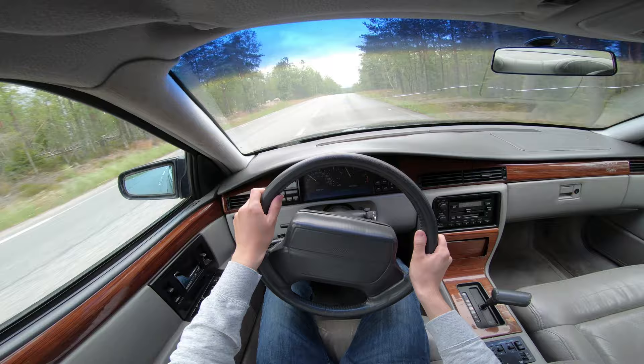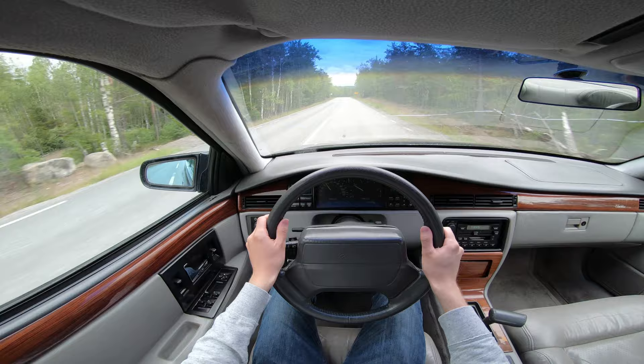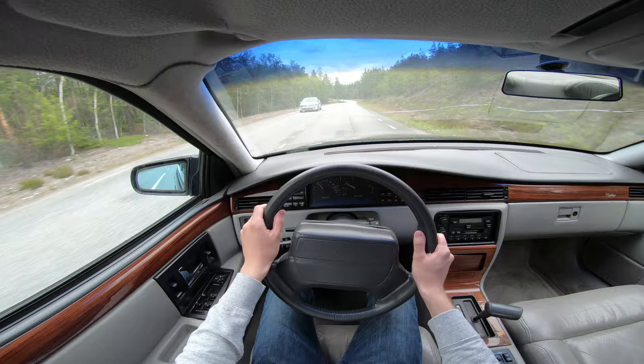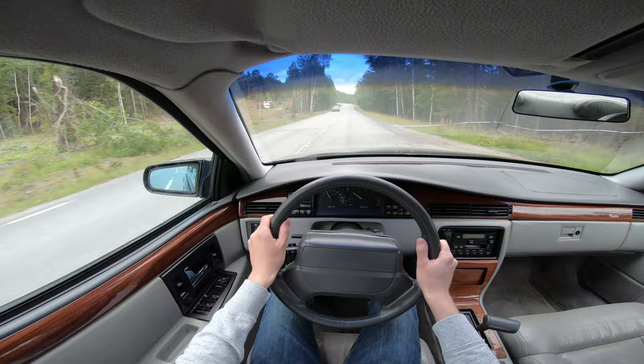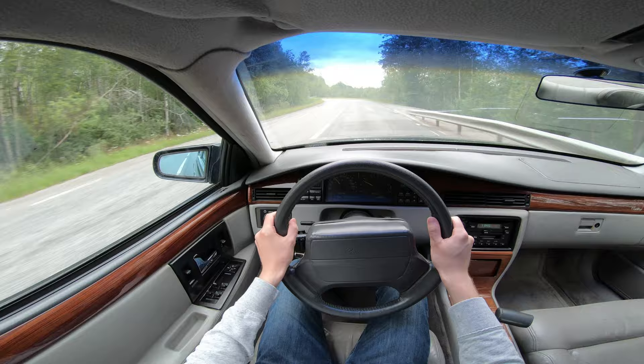In terms of handling, the car also performs respectably for its size. It will never match the dynamics of a BMW due to its softer ride and weight distribution limitations, but it is less floaty than one might think, and I expected its cornering ability to be far worse. There is no denying that it suffers from understeer and body roll when pushed hard, and the overly assisted power steering makes the car less exciting to drive. The brakes also leave more to be desired for a car with this power — not exactly confidence-inspiring, but they do their job.